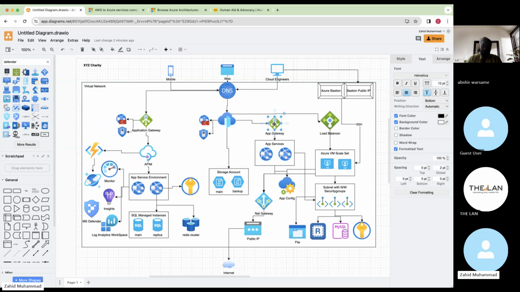Then the application gateway will be an internal application gateway that routes the traffic to, again, app services or container apps, or a function app, any other resource that Azure provides, or Kubernetes services, etc. It could be anything.